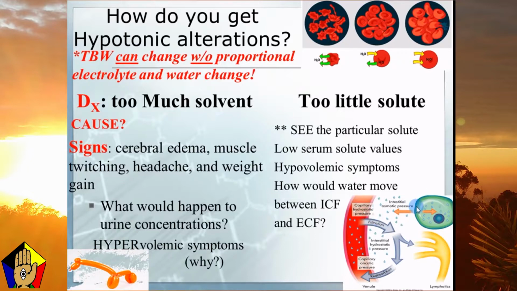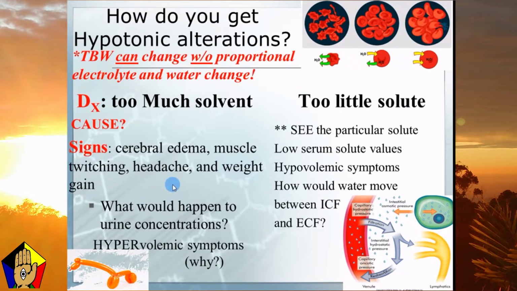Well, what happens if this is brain? So water goes into the interstitial space and into the neurons and causes them to swell. That's known as cerebral edema. Is that dangerous? Yeah, it's life-threatening. It could actually kill you. So you don't want swelling at the brain. It's going to do water shift into the muscle too. So the water starts shifting across into the muscle to hold the water and causes twitchiness. You get headaches, you get weight gain, you're holding too much fluid.